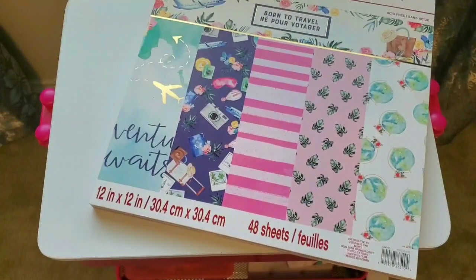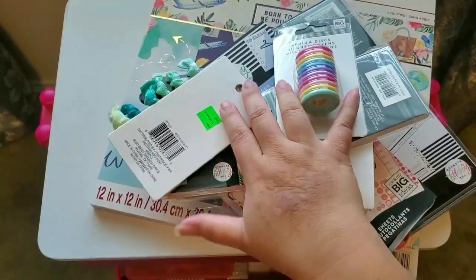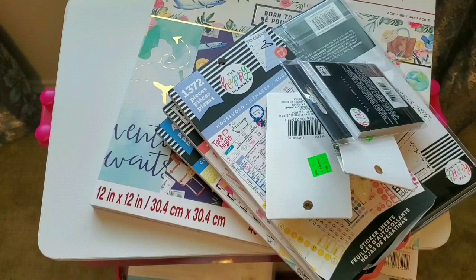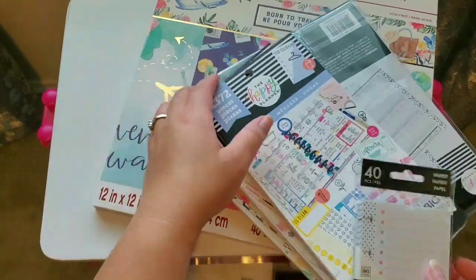This is going to be a Michael's haul — I just got back from Michael's and picked up a bunch of stuff. I'm going to go ahead and set it here. There's lots of stuff from Happy Planner that just came out, so I wanted to go through some of the things I found. Bear with me because this setup is so new to me. I kind of wanted to show you some of the things I found. I went there in search of all the new Happy Planner things and found some other stuff too. We have some sticker books but we'll get to that.